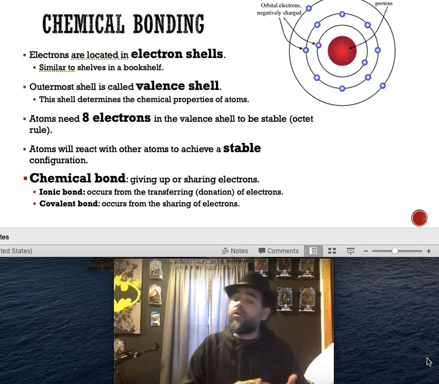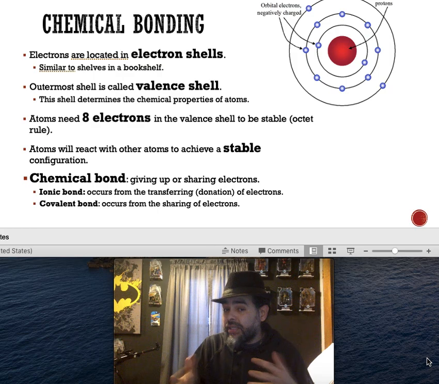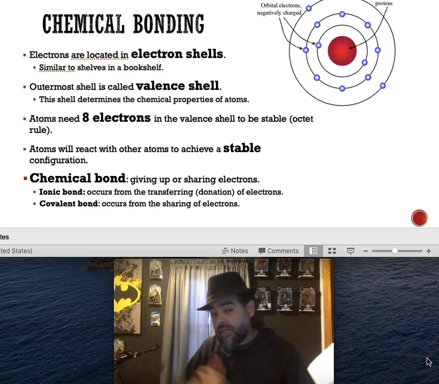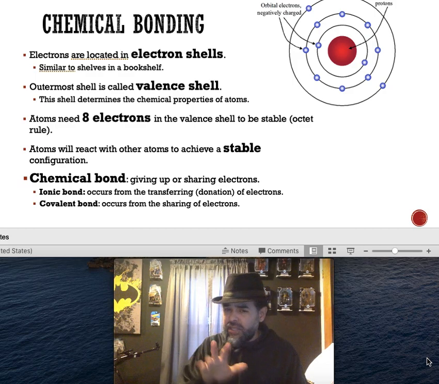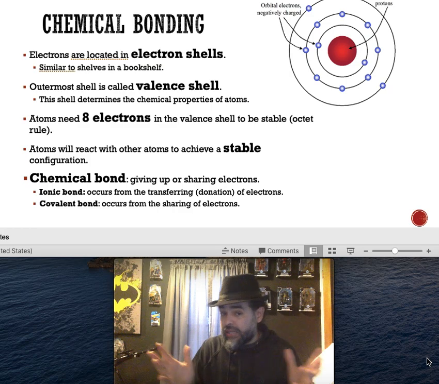Remember that two or more atoms together make a molecule. And this can happen in different ways. We're going to focus on two of those ways in which atoms can join together. One is called ionic bonding, and the other is called covalent bonding. The difference between them is the strength with which the atoms are held together. One of them has to do with electrical charges.